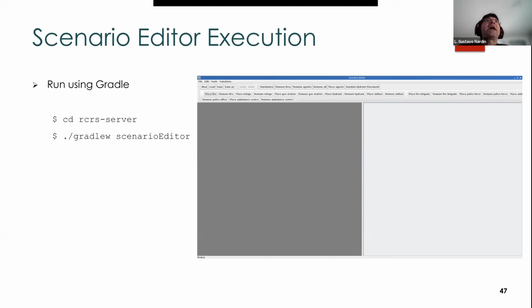The scenario editor is a graphical tool that you get by running gradlew scenario-editor when you are inside the rcrs-server directory. Okay, I will do a demonstration in a second.